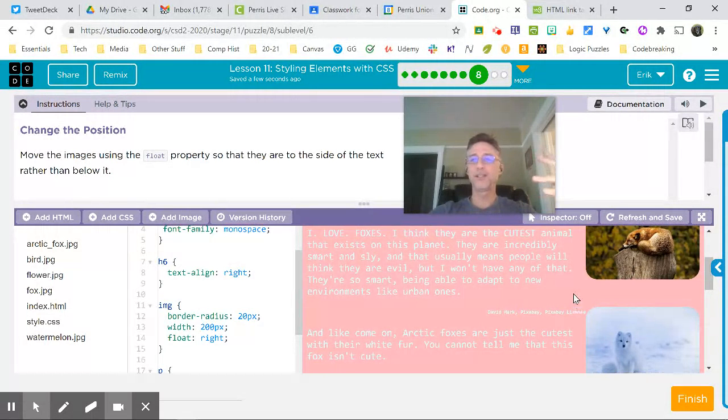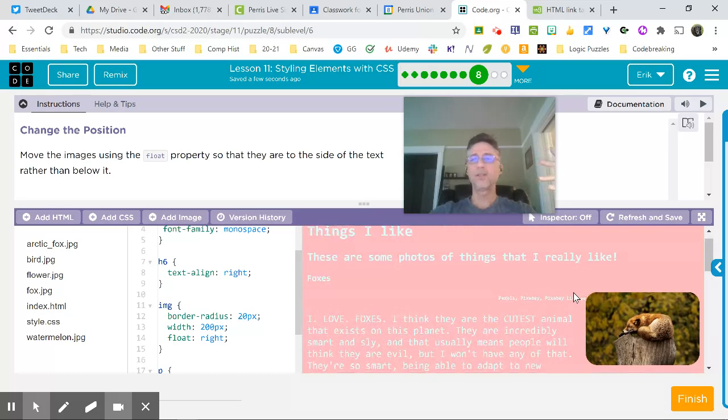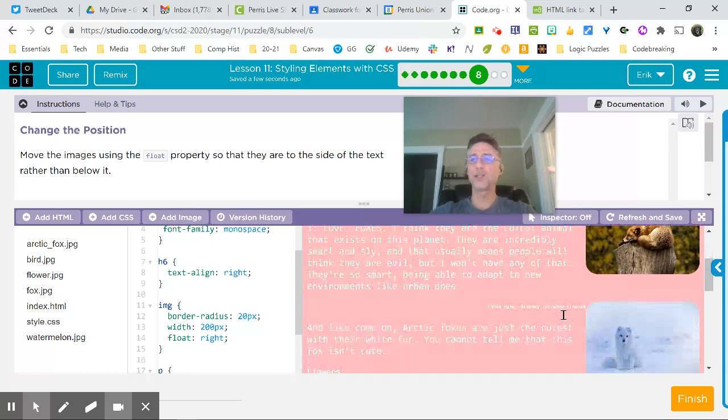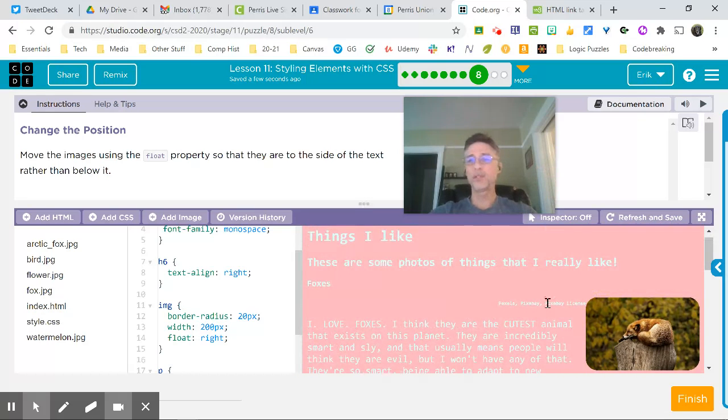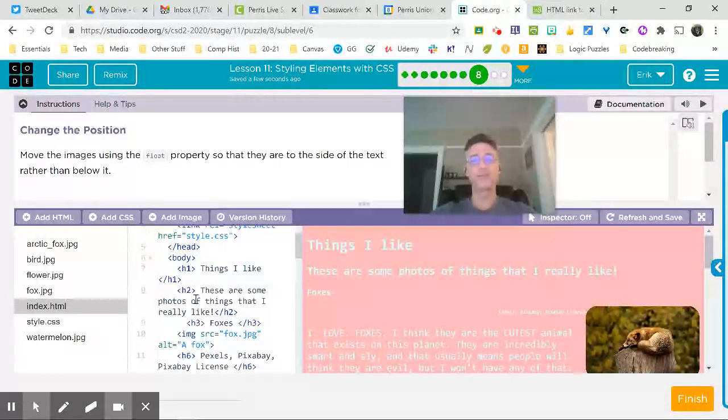It's not in line with the image it's supposed to be in line with. Unless the attribution is at the top of these, then I think it's working. Oh yeah, it is, because here's the first one and it aligns with the first image. So they're putting the attribution at the top. Strange. Yeah, that is what's happening.